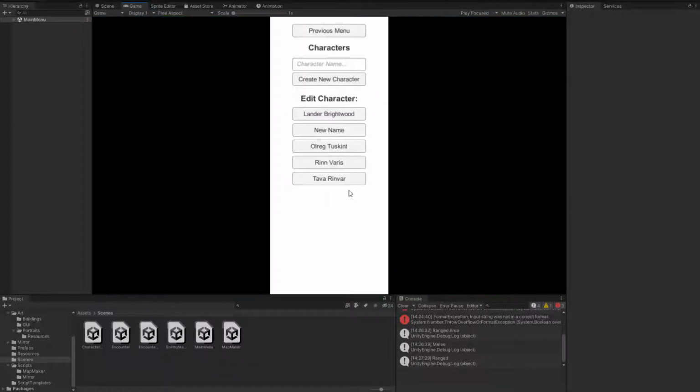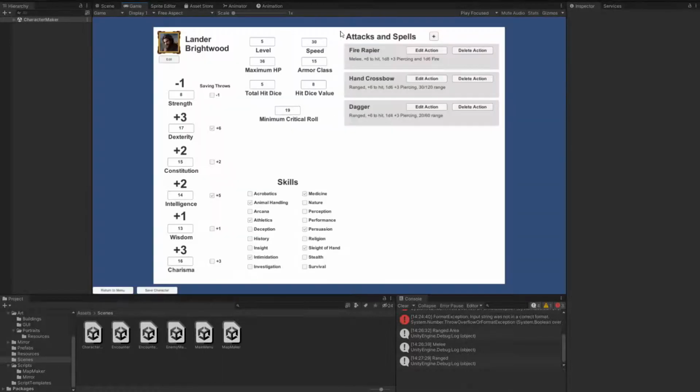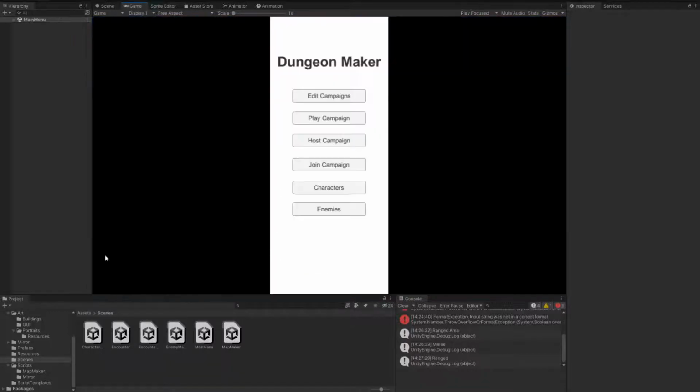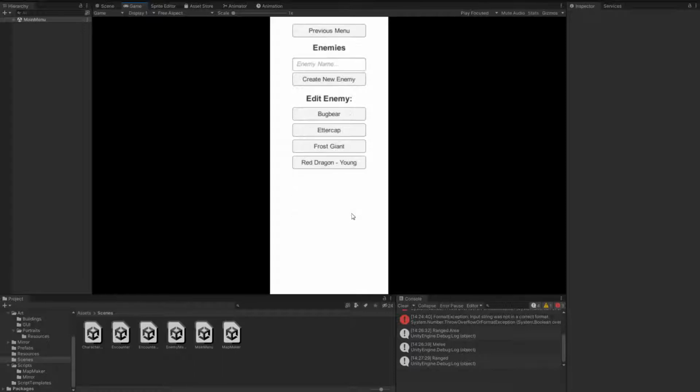So that's your characters. If you want to load a character up, we can look at one I've put in before. And it's got all of his stuff, so this would be a level 5 dex focused character. I think I made him a rogue, and his various things. So I gave him a fire rapier as well for fun. When you return to the main menu, it does save your character. Alright, so your character sheets can get in. Now let's look at enemies.